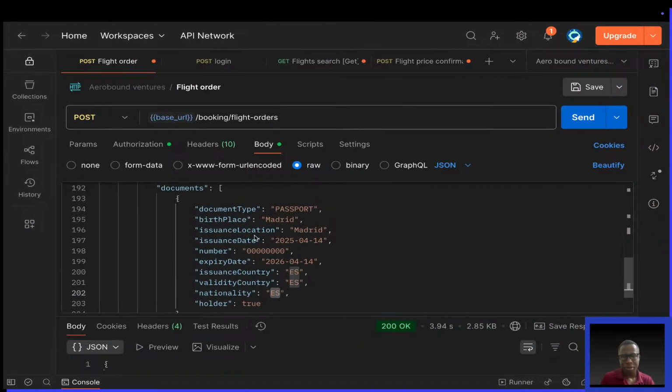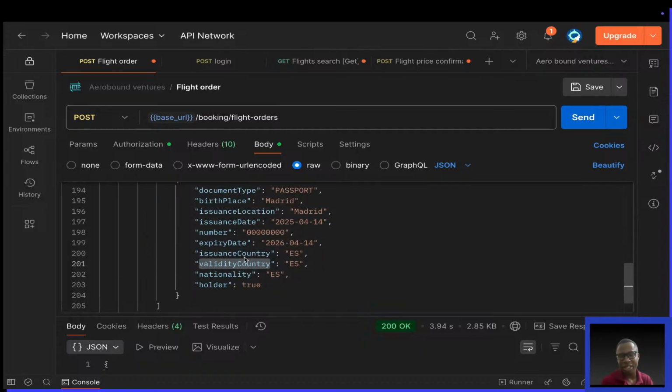But now there are things like insurance location. Oh my God. There's work, guys, for us to do. A lot of work to do. We have to put the insurance location, the insurance date, the number, validity country, insurance country, nationality, holder.